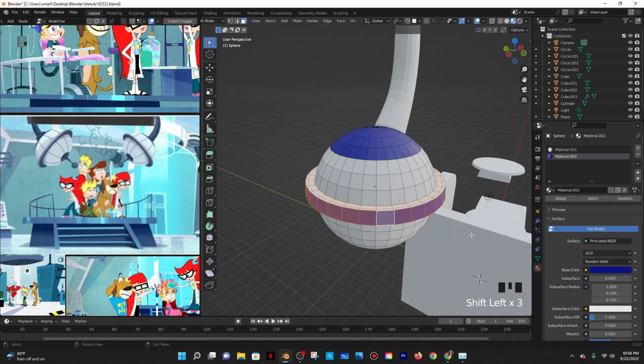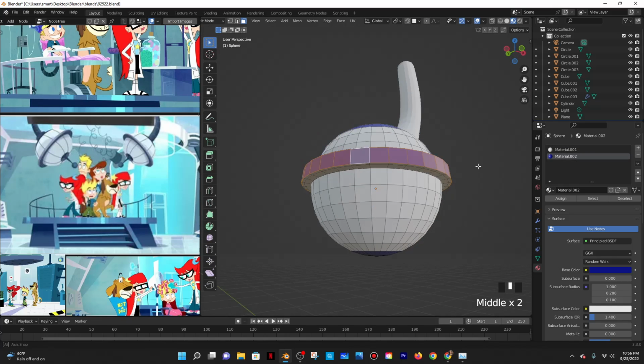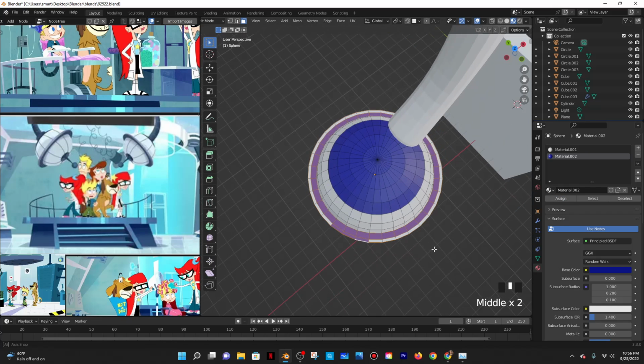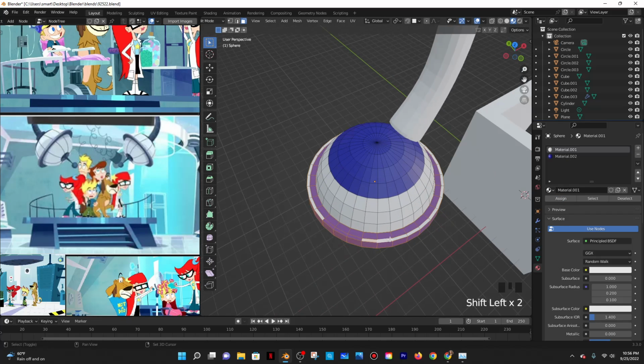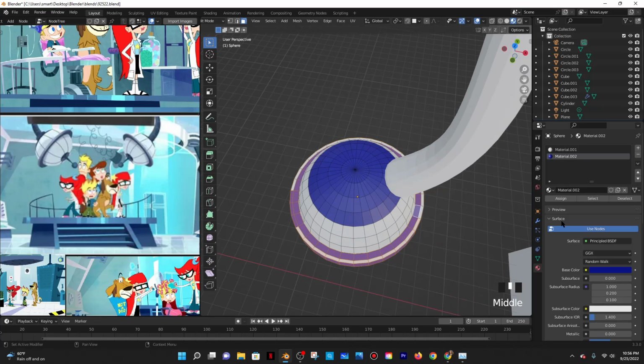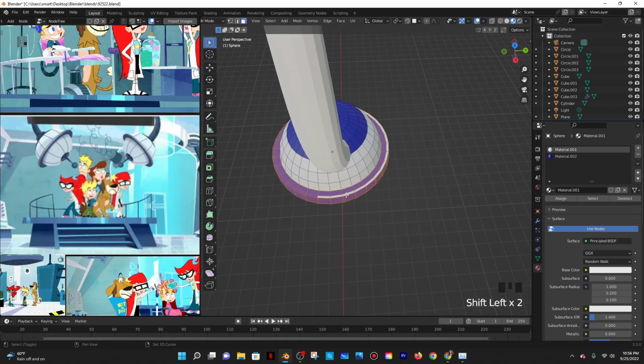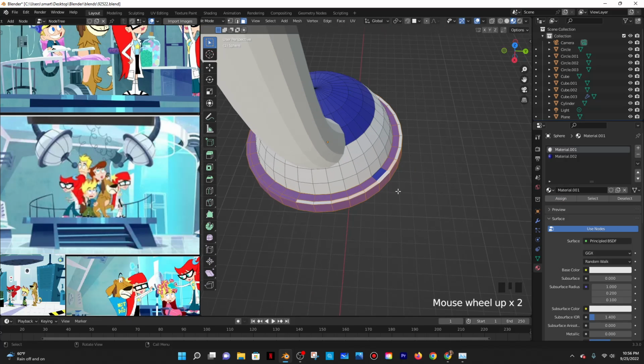So reselect these and then do the same thing for the bottom, although I think that's fine already. And then assign. Oh no. Now I have to do these two. I'll just select them individually because I totally have time for that. Assign. Okay, select these. Assign. Oh my god.